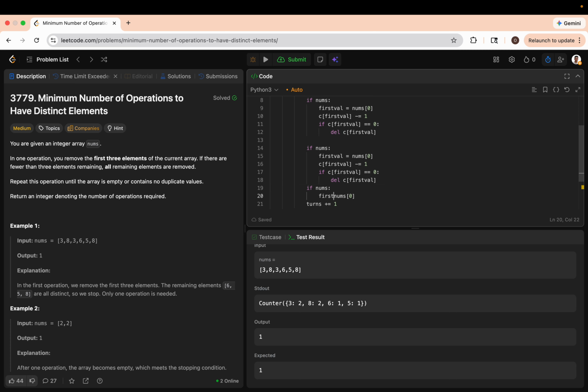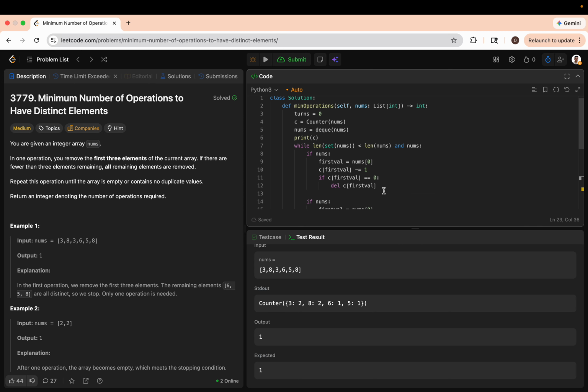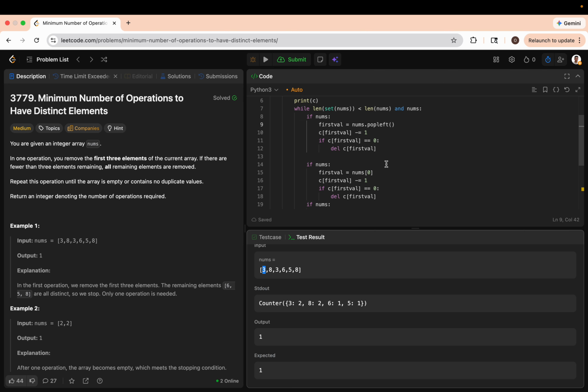And last but not least, again, if there's no frequency, that means that value doesn't exist anymore, right? So cool. So we can actually do this by doing a nums.popleft, which actually removes the leftmost element in constant time, because this is a doubly ended linked list now.